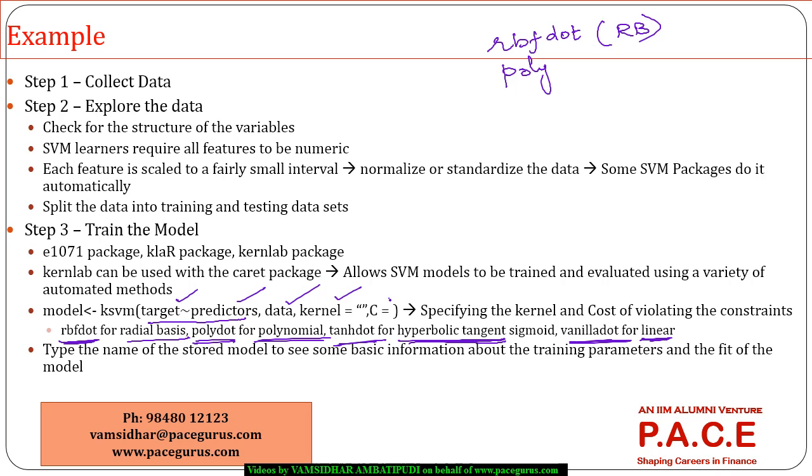And I can also give the cost parameter, especially if the constraints are getting violated. So how big a penalty is there for that kind of violation. If it is very large, the margins will be very narrow, and vice versa. So I can very well create a model like this.